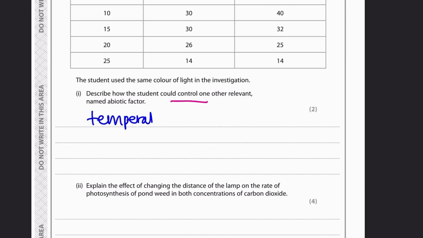and it says how, and make sure you don't miss that point because it's 2 marks here, guys, is that you have to say how. How do you control for temperature? You use a water bath. Don't say thermometer. That doesn't actually control. That doesn't keep the temperature the same. The thermometer just measures the temperature. So it's a water bath that keeps it the same.